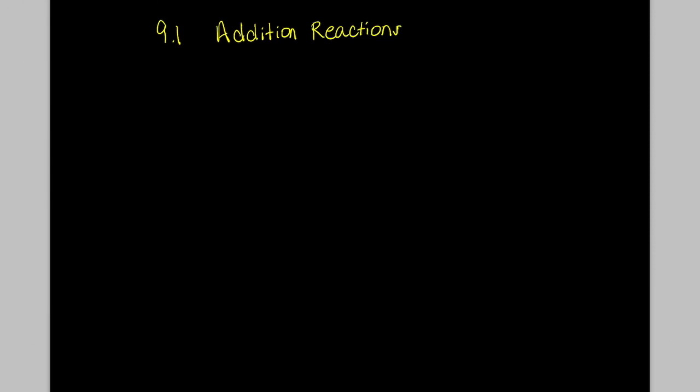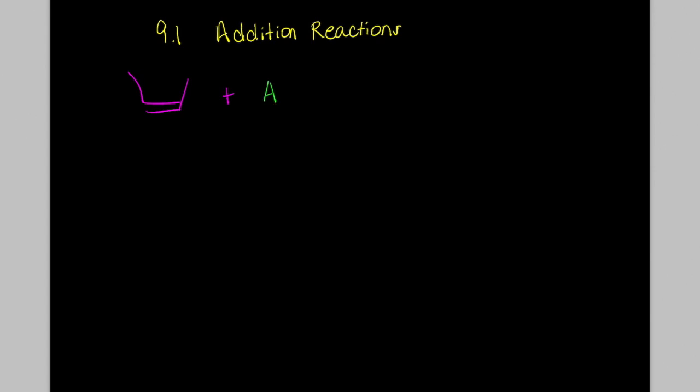Addition reactions are when an alkene reacts with some set of reagents, and these reagents have basically two parts. In some cases, one of the components, say group A, is going to be an electrophile, and one of the components, B, is going to be a nucleophile. When these two react, what you form is technically an addition of the two pieces, okay?